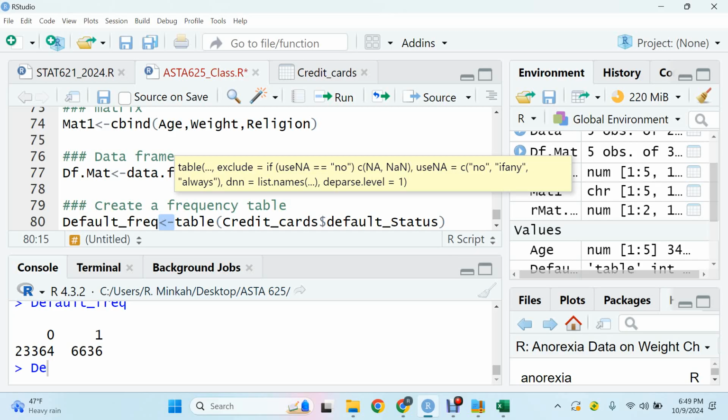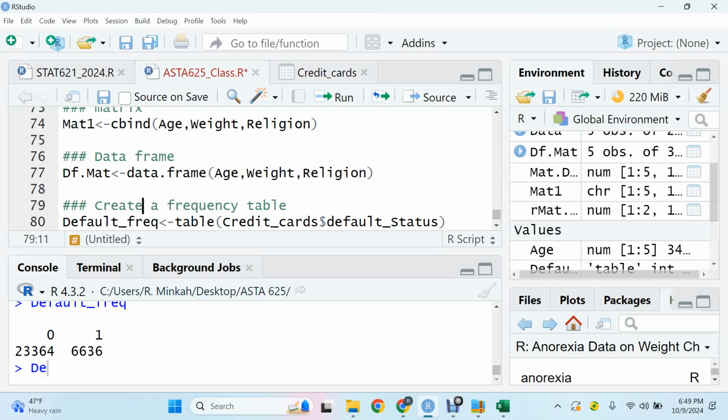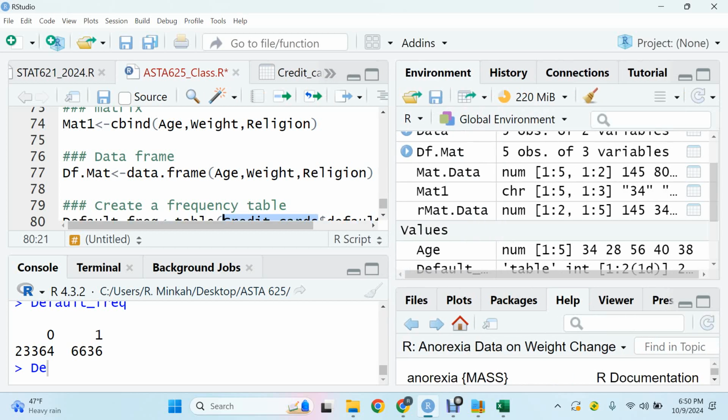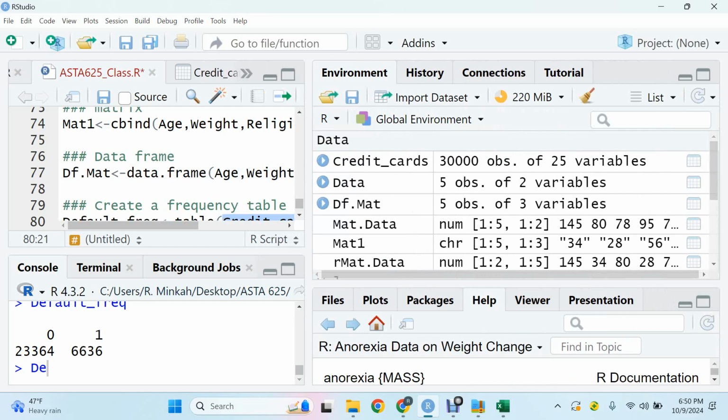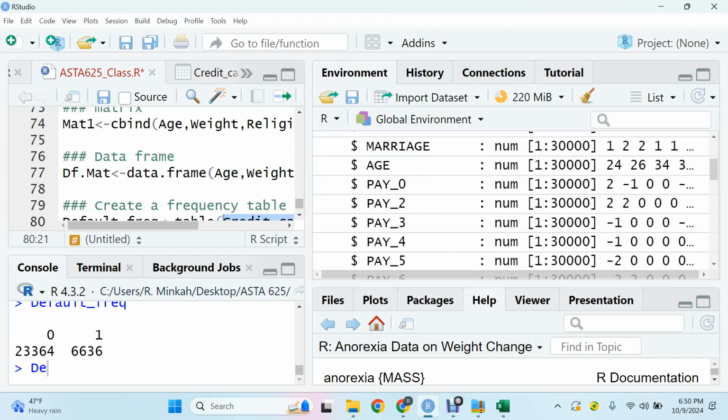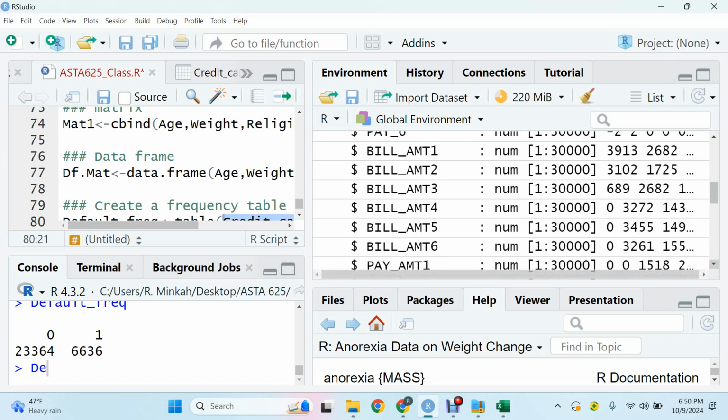Let's look over here. So what I said was this. You see, this is my data. You named yours. Look over here. So you see, once you create your data, you have credit. If you save it credit, it will only be credit. I saved my credit_cards. Is that okay? And you see 30,000 observations of 25 variables. Okay. So if I click on it, it shows me all the variables.